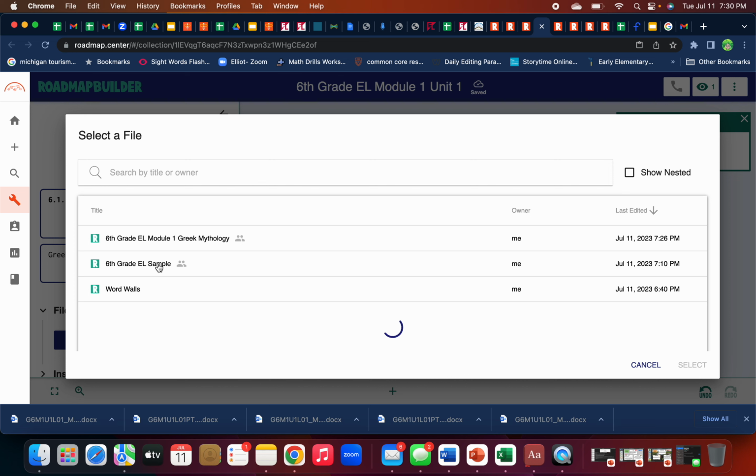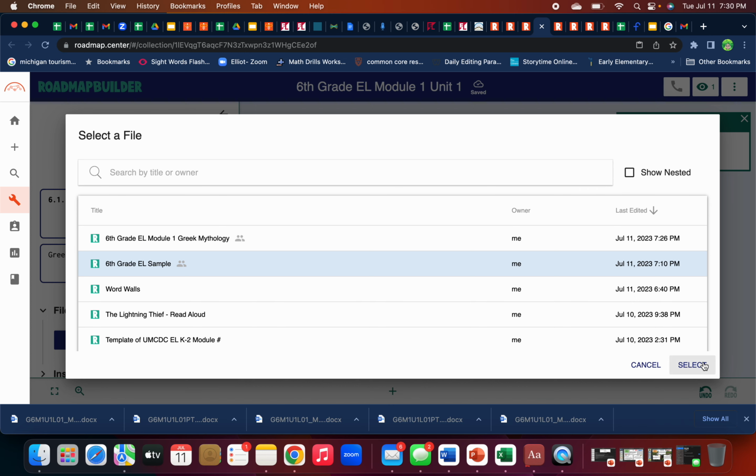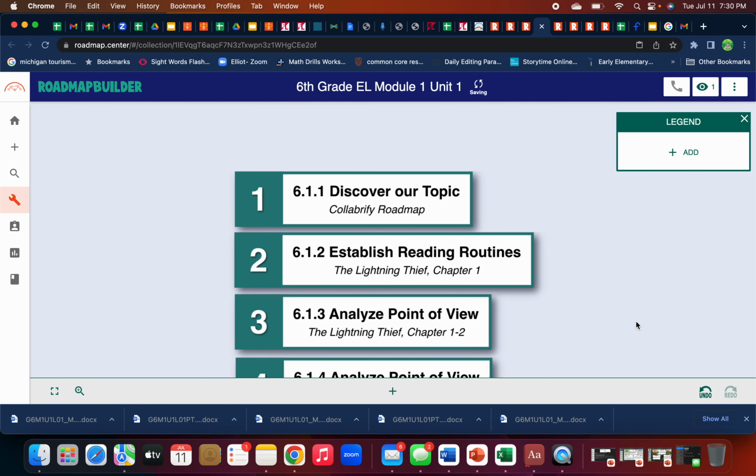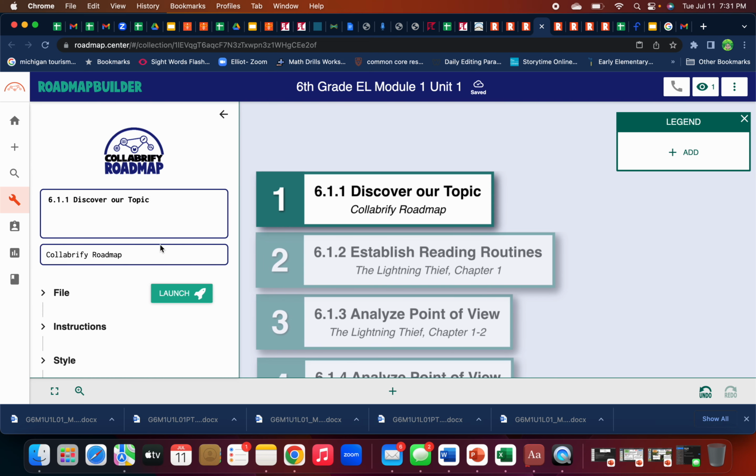So you can see right here I have that EL sample, and all you have to do is click on it and then click Select, and it will send that here. So that's how that works. So if you ever need to add a lesson to a roadmap and don't know exactly how to do it, you can always copy the whole piece and paste it into a roadmap. So these are roadmaps within roadmaps, right?